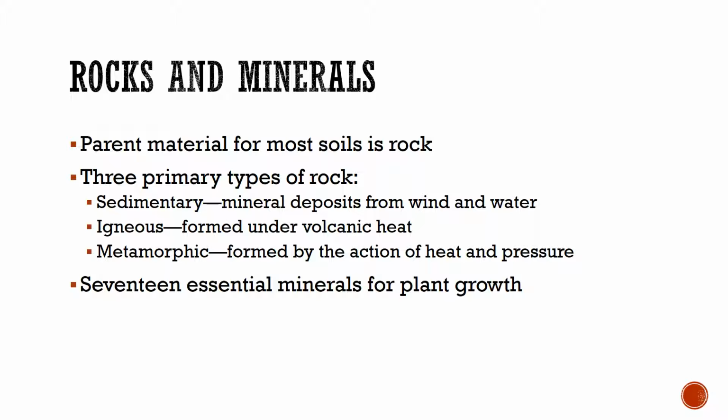But before we do that, what you need to understand is that the parent material that a soil has, so what it's really formed from, is mostly from rock. So these three primary rocks are extremely important to know, because that's going to dictate what kind of minerals are within that soil. So first one we're going to look at is sedimentary.